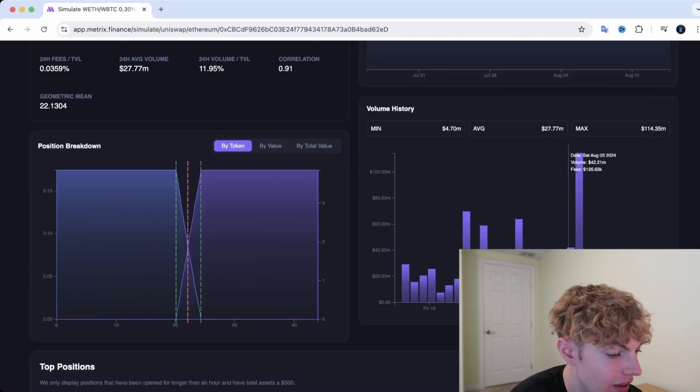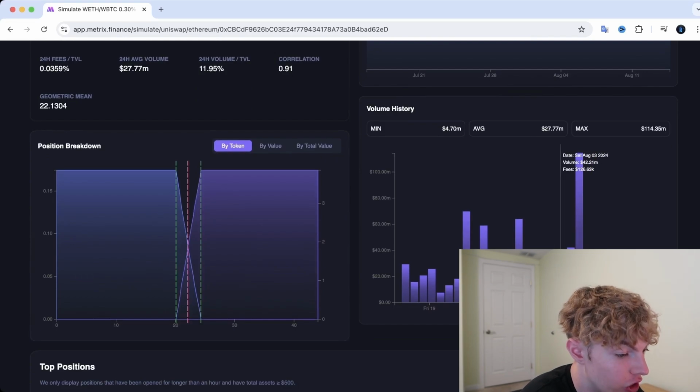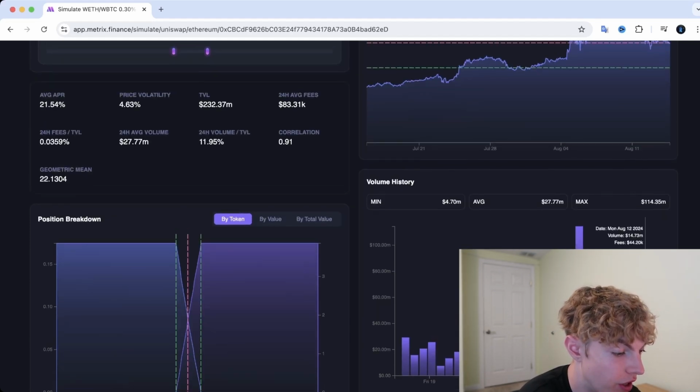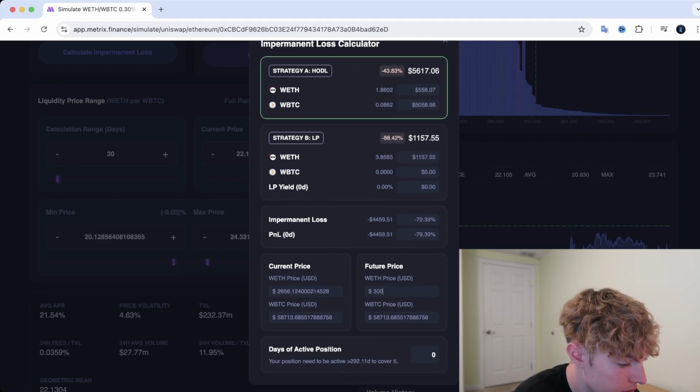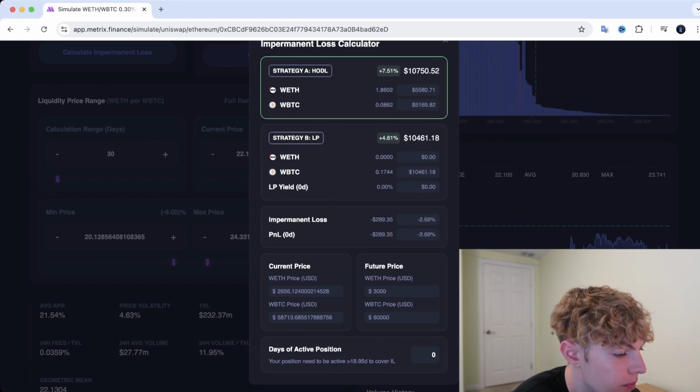And this is because there's not a lot of liquidity at current prices and volume is sky high. As you can see, on the 5th, we had $15.8 million in volume. And on the 13th, it's at $8.69 million in volume, which is still a ton. But once again, for example, if Ethereum were to go to like 3,000 and then Bitcoin were to go to something like 60,000, since Ethereum outperformed Bitcoin, you can see now we have all of our money in Bitcoin.